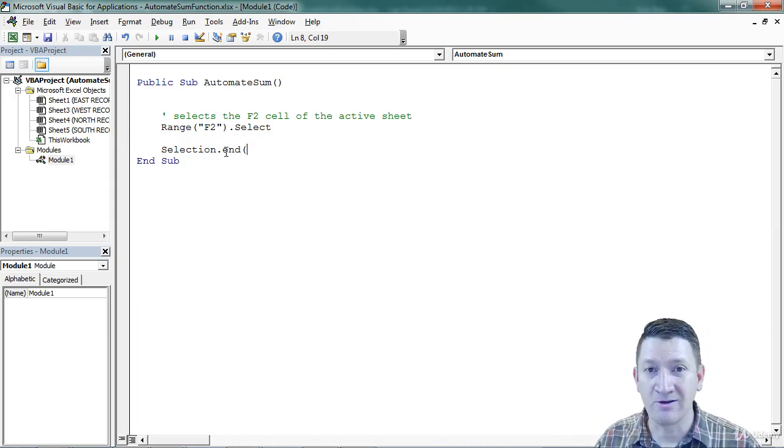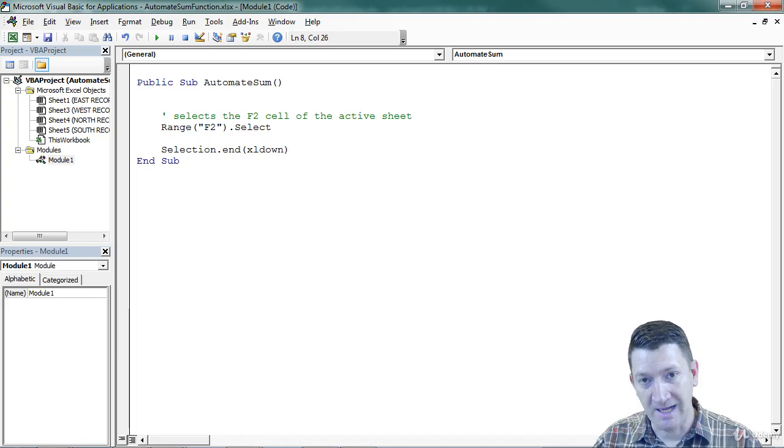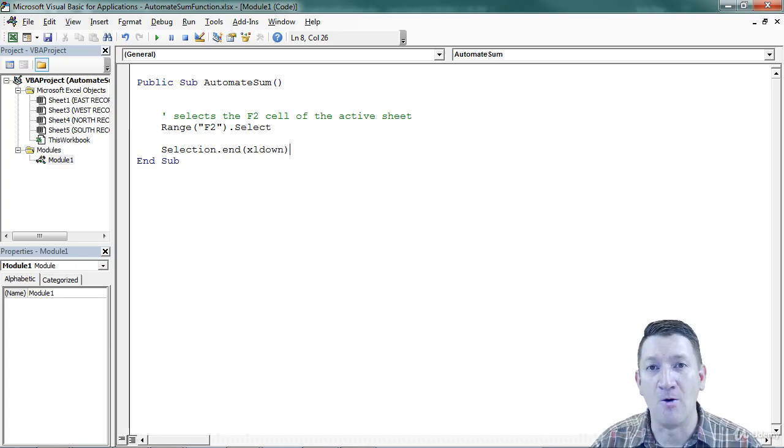So this would be like the Control key and then pressing one of your arrow keys. Remember, Control down, left, up, right, and so on. Here, I need to tell it the direction. I'm going to say xlDown. Selection, so take the selection, whatever that is, in this case F2, dot, end, and go down. And it's like the Control and your arrow keys.